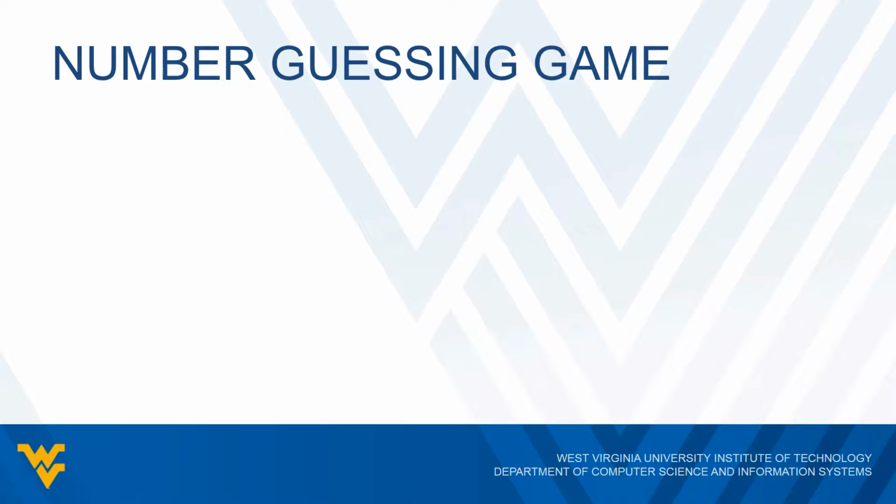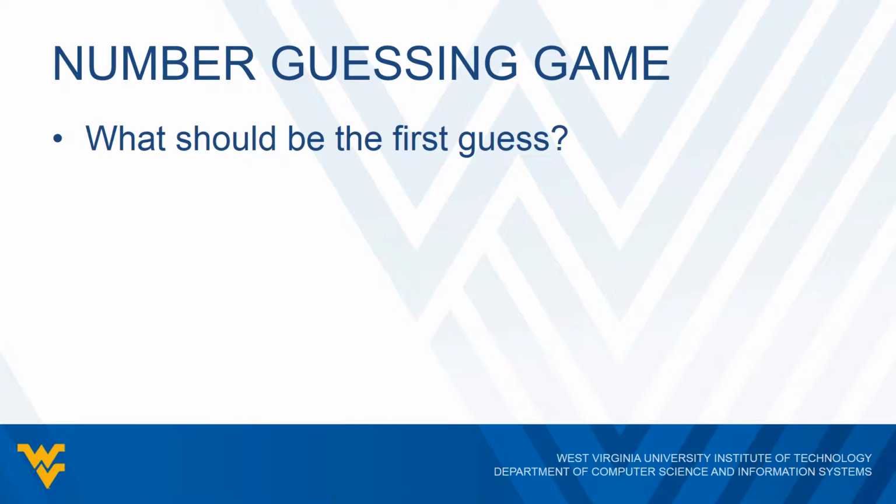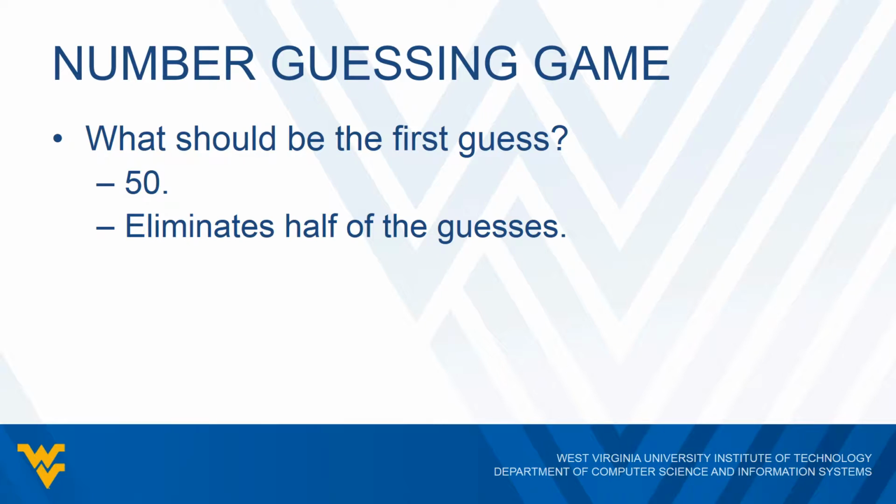So if we need to guess a number between 1 and 100, what should be your first guess? Think about it for a second. If you're trying to figure out if your guess is too high or too low, the best guess would be 50. And this is because if it's too high, then that means you could pick a lower number. And if it's too low, then you pick a higher number, obviously. But this eliminates half of the guesses. Because if the answer is really like 25 and you guess 50, then you don't have to worry about 51 through 100. Likewise, if it's too low, you don't have to worry about numbers 1 through 49. So you just cut off the number of guesses by half.